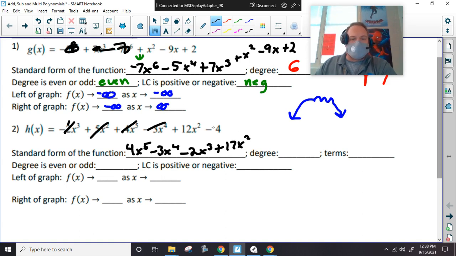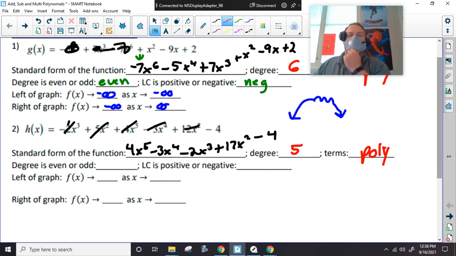Okay. So that goes here, and this is minus 4. All right. Yet again, Mr. Jeffries did not give you a lot of room to write, but I can fix that. Now, the degree. What's the biggest exponent we have right here? 5. And we have more than 3 terms, so this would be another poly.